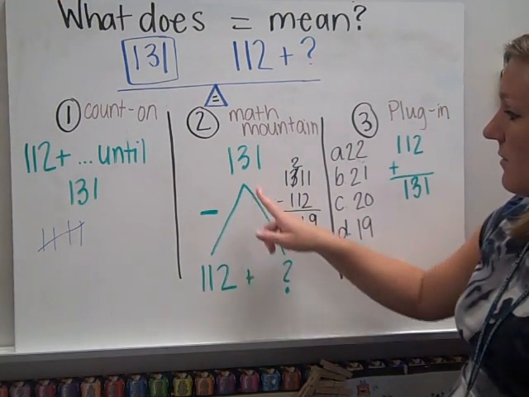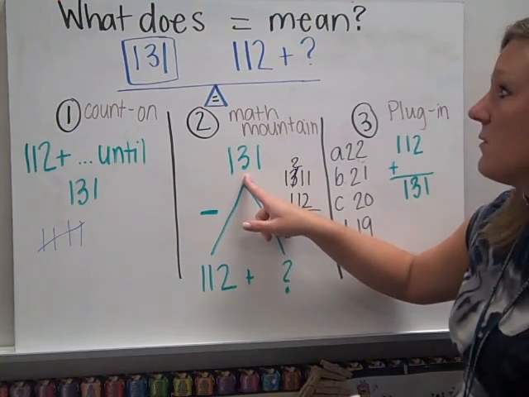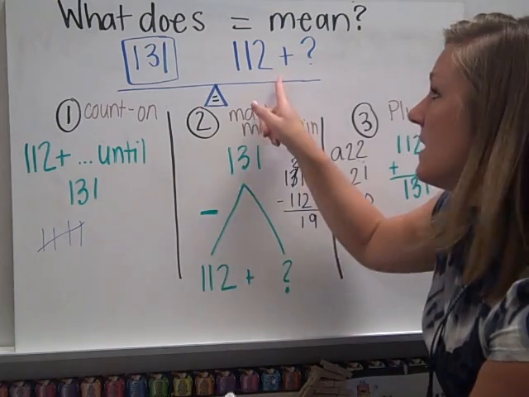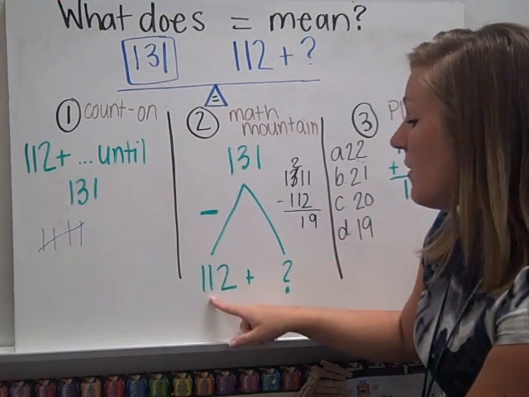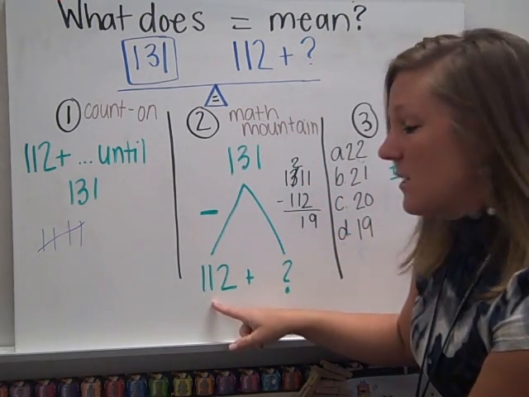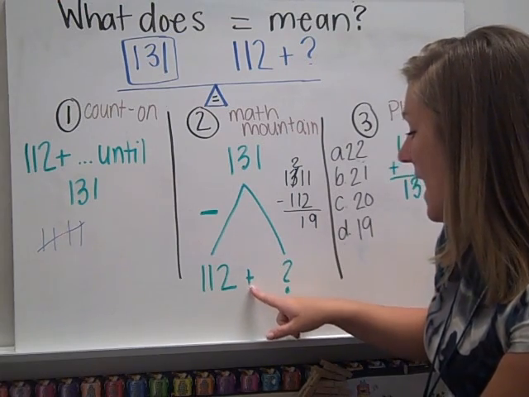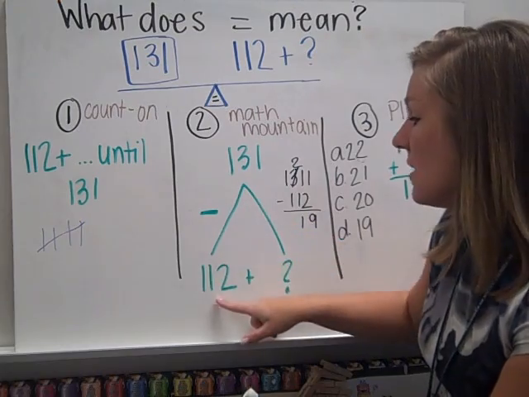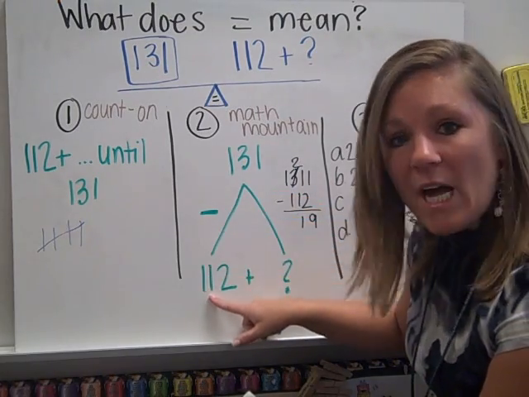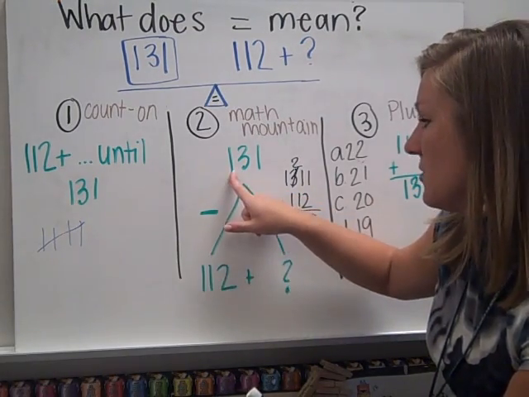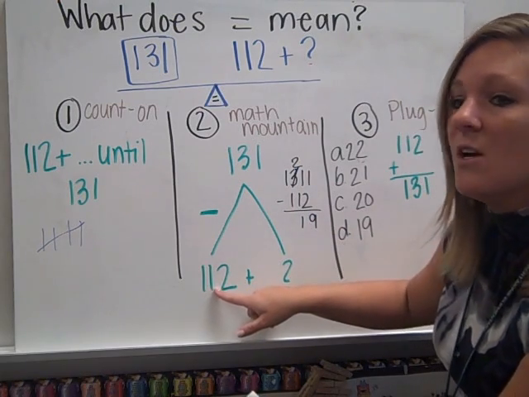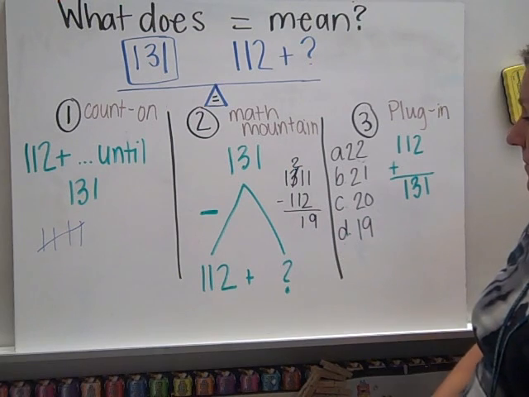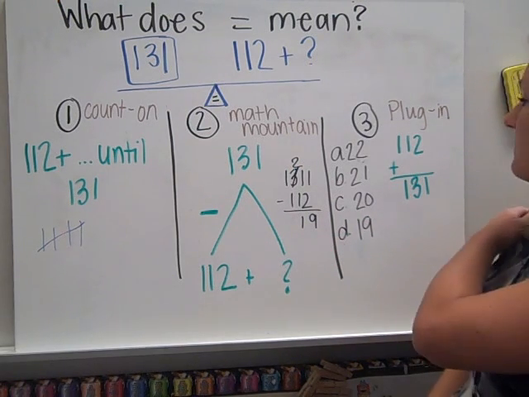The other way you could do it is go back to your math mountain. Remember, in our math mountain, the very top is going to be the total. In this case, I want to get to 131. That's what I want this side to equal. I know that one of my add-ins at the bottom is going to be 112, and I'm going to add it to some other add-in to get 131. To do this, remember, you have to subtract. Okay, that's why I put that there. 131 minus this add-in will give me the difference, or this amount. And I did that for you here, and you would get 19.